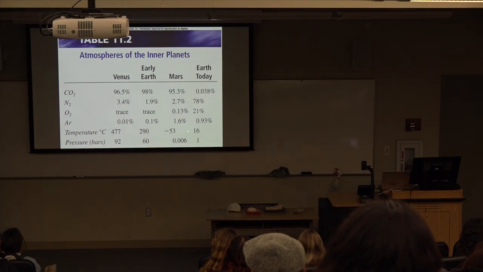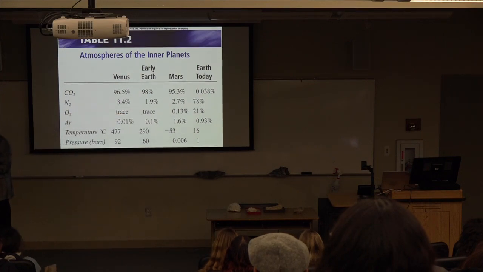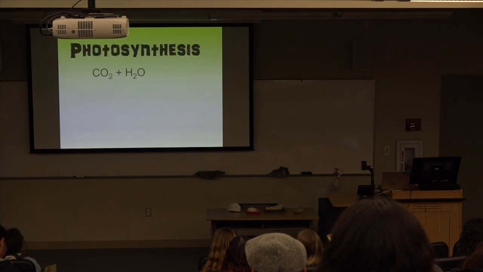For temperature, the average Earth temperature now is about 16 degrees centigrade, so that would be 61 degrees Fahrenheit. If we took this out of the atmosphere, so we had no carbon dioxide, in other words, we are a benefit of a greenhouse effect. This is giving us a greenhouse effect right now. Without that in the atmosphere, the average temperature would be about 0 degrees Fahrenheit. We'd still be alive, but 61 degrees is a lot more comfortable than zero for an average temperature. So in terms of greenhouse effect, this is something that has always been part of the Earth, not something that's just popped up now.